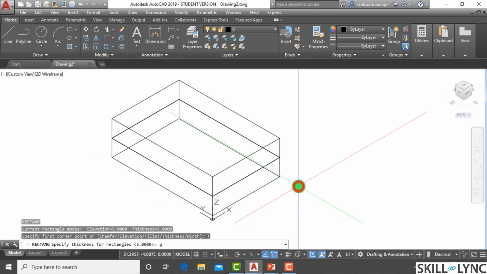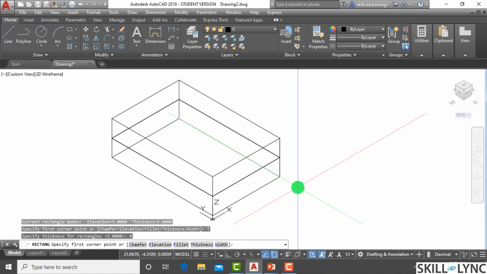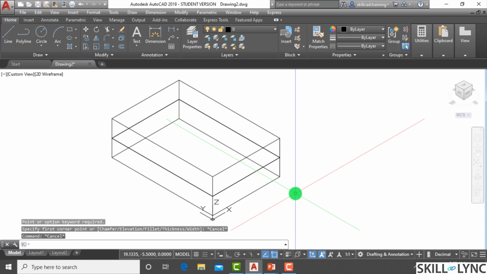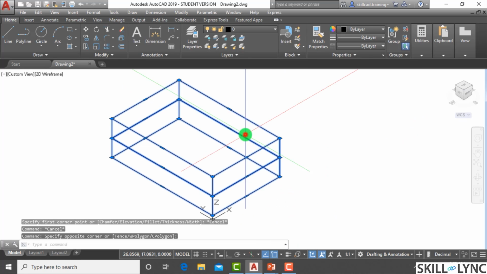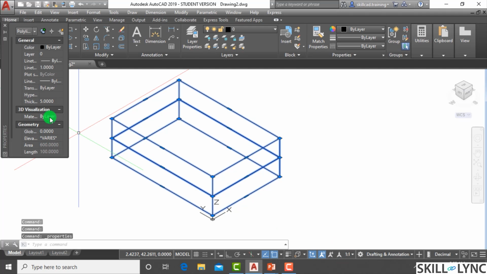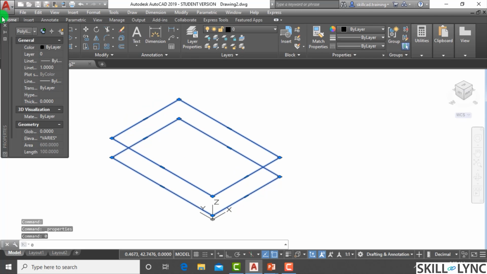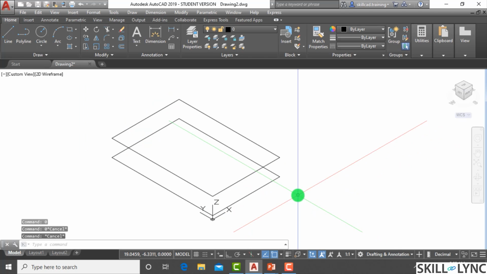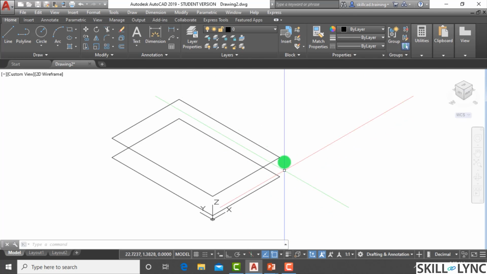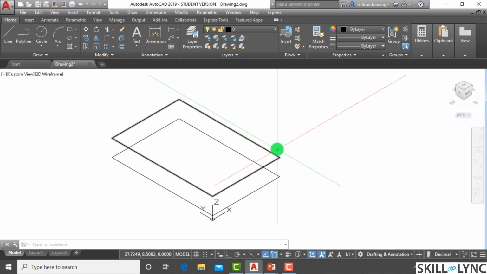Or I can select all the rectangles, go to the properties, and make the thickness 0. Now you find that there are 2 rectangles created on top of each other, with a particular distance in the Z axis. This is called the elevation.